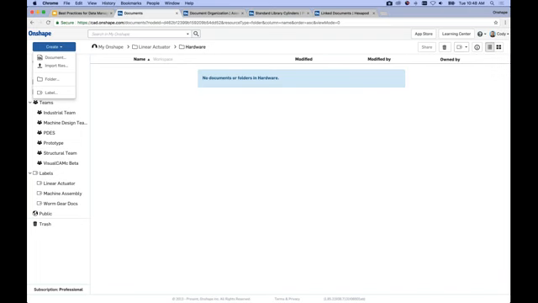Is there a way to drag a document from the main workspace to a subfolder in one step? I'm not sure you understand the workspace. So is there a way to drag a document from one folder to a subfolder, I'm assuming? And the answer is move to. You could right click and move to, right?